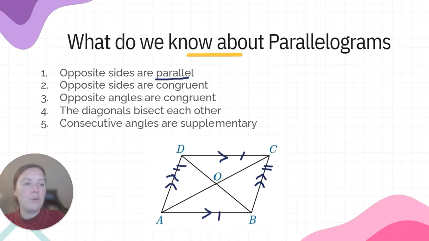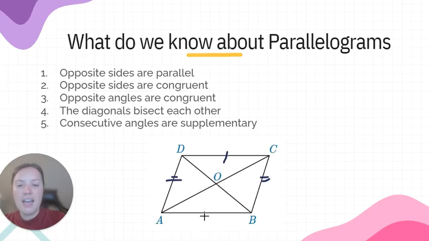However, when we are working here with our parallel sides, we have unique marks that show the difference between them. DC has a single arrow mark with AB showing that these two are parallel, and then DA has the double arrow mark for showing that CB is parallel to it. So we've got parallel sides, we've got congruent sides here. And then we also know that opposite angles are also congruent to each other.